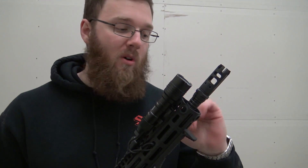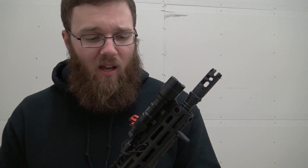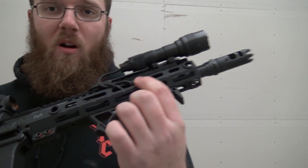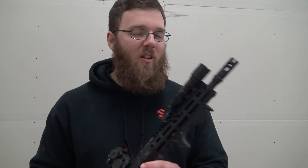Hopefully that gave you a better idea about this light. I highly recommend it. Surefire is something you can absolutely trust your life to, but for a lot of us, myself included, I can't afford to outfit all my guns with Surefire lights. Streamlight gives you a very good option at a much more budget-friendly price that works just about as well — does everything I need at a very appealing price in a clean package. You get a lot with it: both the regular tail cap and the tape switch. And because it has the same footprint as Surefire Scout lights, there's a full aftermarket for it, including the Arasaka mount I have.